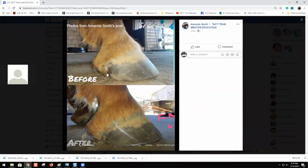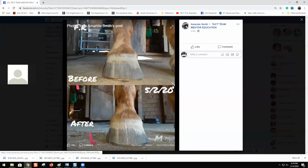Yeah, see, because you shouldn't have that much bulb skin. See what I mean? This is all going to narrow up and come back. That's probably why they come. Well, never mind. Okay. Does the after look worse than before, do you think?